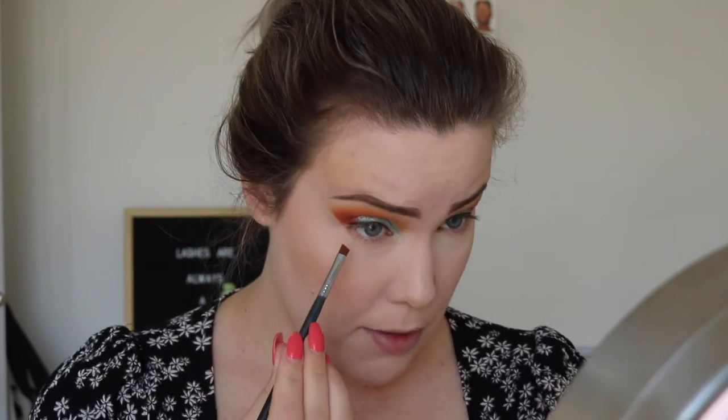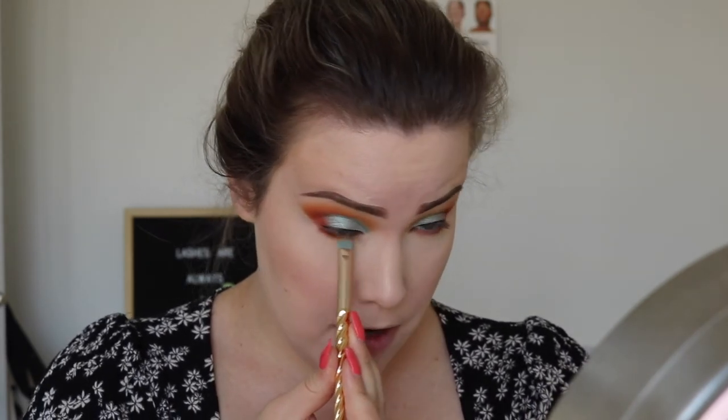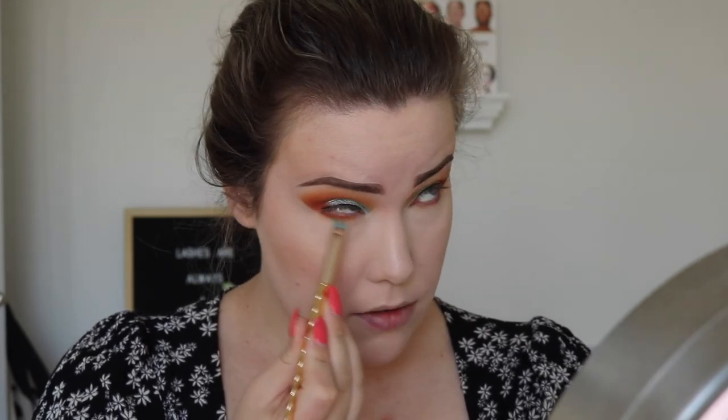Now I'm going to go back into my So Jaded palette, and I'm just going to do my lower lash line. I'm going to go in with the warm brown Carnelian and I'm just going to apply that on the lower lash line using an angled brush - this one's by Sigma. I'm just keeping it super tight to the lash line, and then I'm going to go with something a little bit fluffier using this little Tarte brush. And I'm going to dip into the Citrine shade and just buff out the warm brown a little bit.